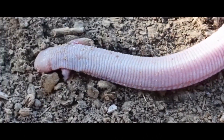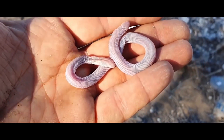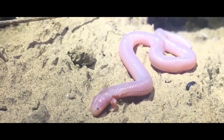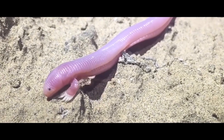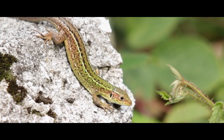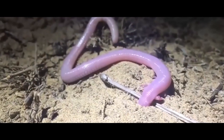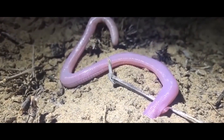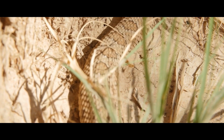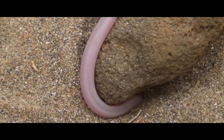It spends most of its life underground, where it feeds on insects and termites, and it's rather hard to find it on the surface to study. The lizard belongs to the order of scaled reptiles known as Amphisbaenians, and isn't related to snake or lizard suborders. The Mexican Mole Lizard measures 24 centimeters in length, and scientists believe that snakes, which move through tunnels dug by the lizard, are its natural enemies. Like the suborder of lizards, Amphisbaenians can shed their tails, although they don't grow back after this maneuver.